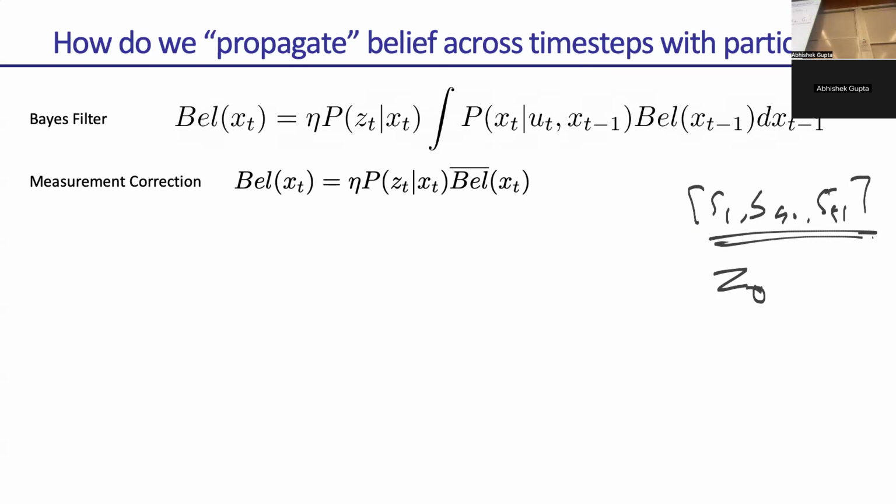Because if you remember the intuition for the measurement step, it's like saying if you have belief bar, you reweight that belief bar by the P of Z to give next T, and then you renormalize. But I don't have any probabilities anymore. I just have a list of particles. So if I don't have a probability, what does it mean to reweight? It's just a weird concept. So how do we integrate measurement into a particle filter?